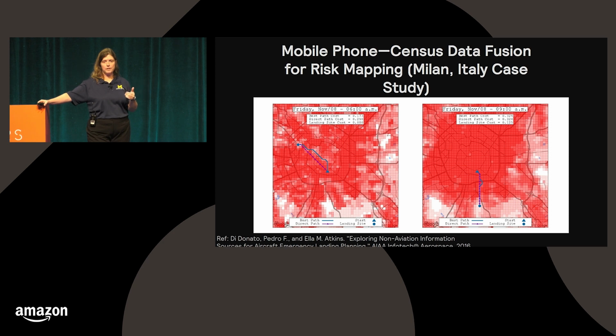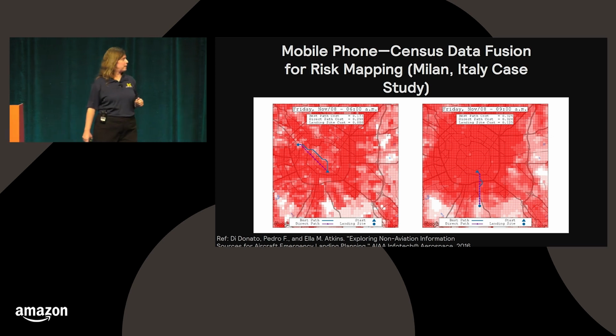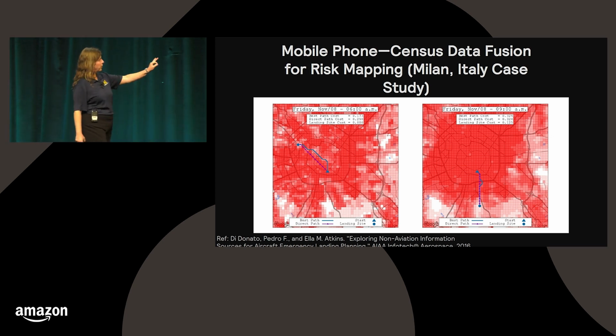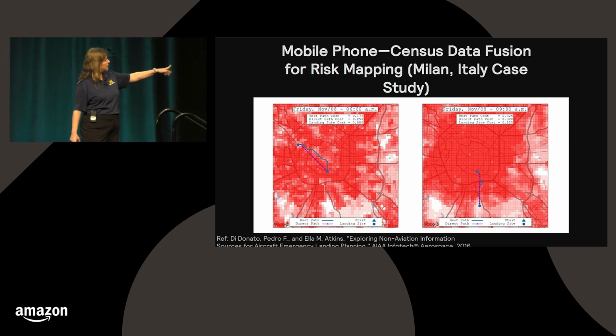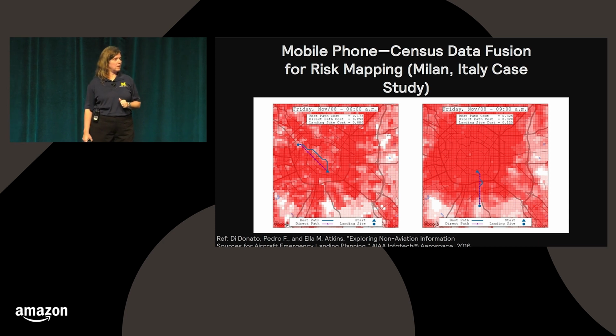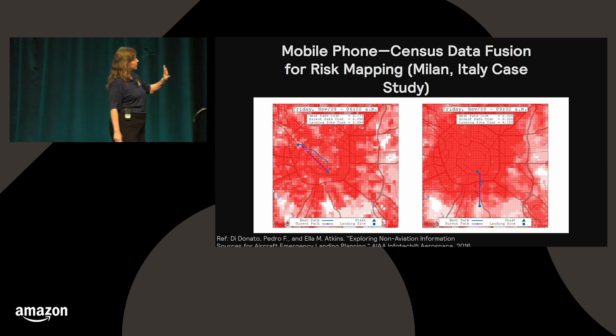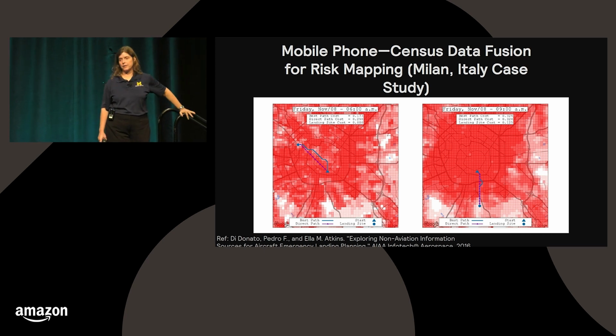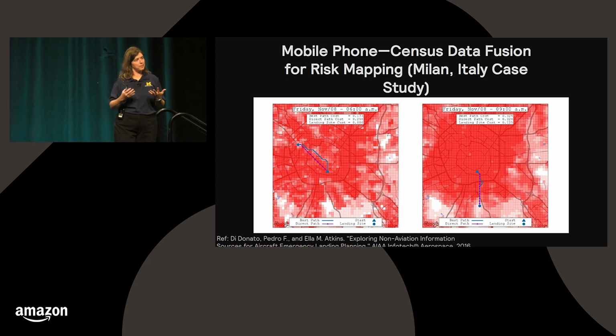On the left, you see early morning before the business day has started, and you see a flight plan that goes from somewhere near the south of the city center and chooses a low-risk, lightly colored landing site that's just outside the city center. After the day has gotten going and you see the high density of population downtown, the vehicle decides that it's higher risk to go across that area and lands out of town. So this is just showing how the flight plan can be impacted by this updated data.